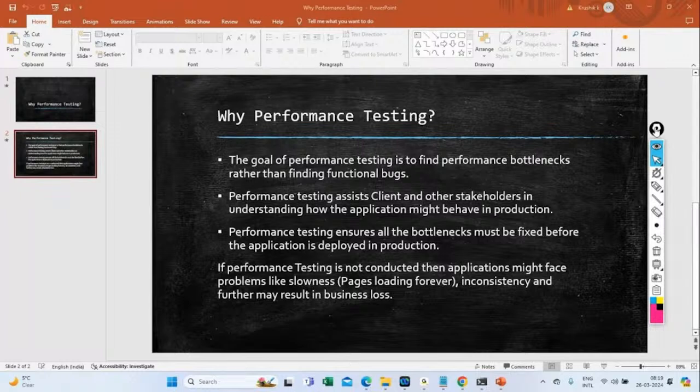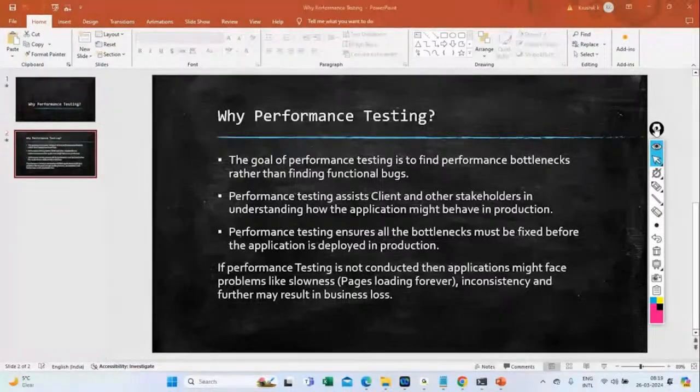So obviously it will directly impact the revenue, right? That's the importance of performance testing. Without performance testing, any important application, any application in fact, should not go live. That means it should not be deployed for the real users.